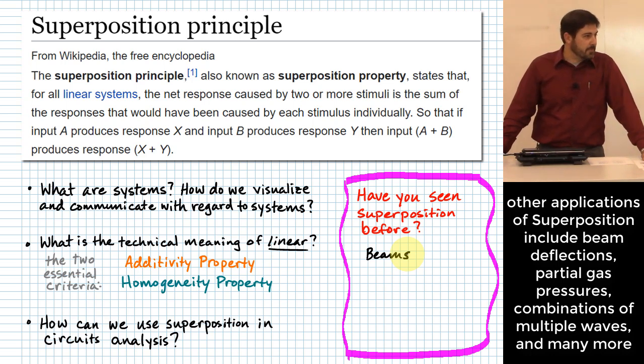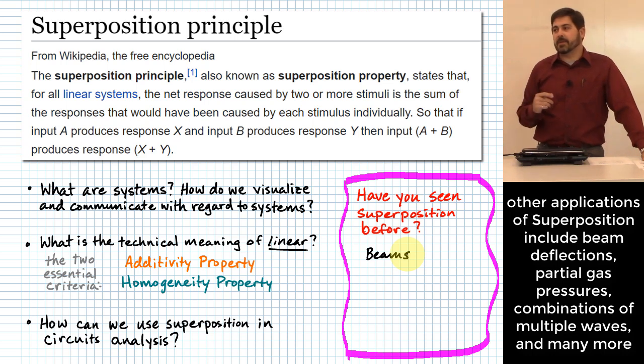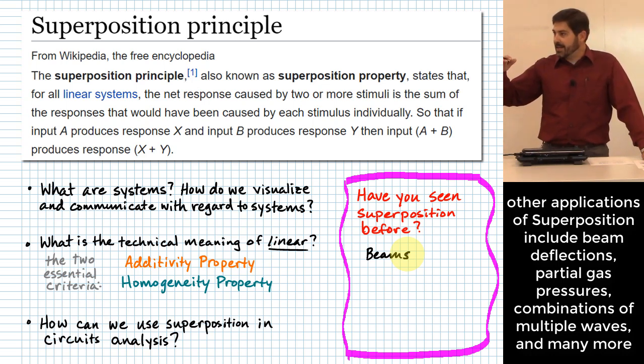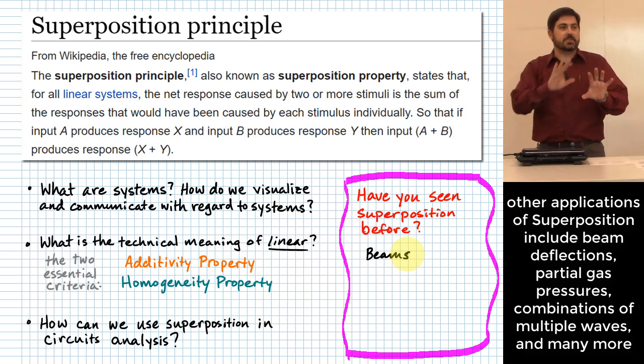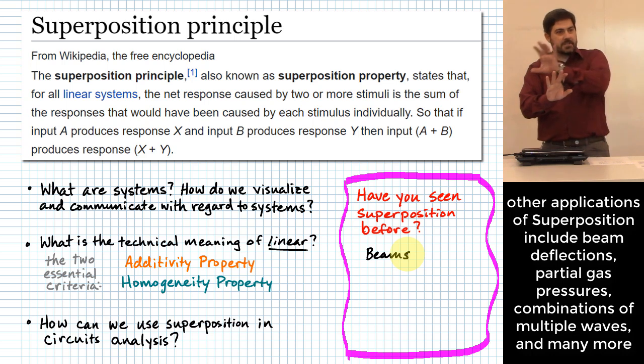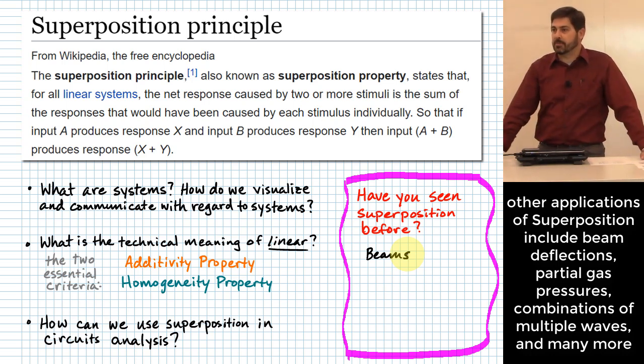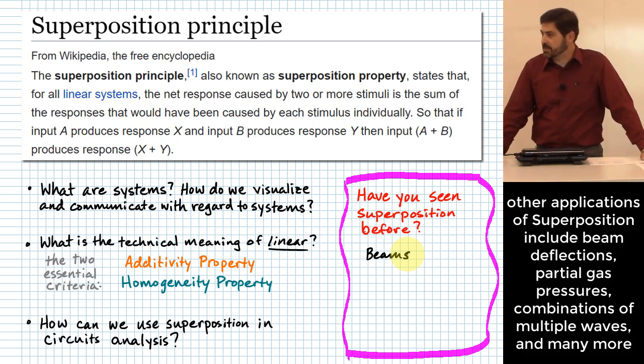I'm going to give you two that may not actually pop into your mind immediately. Have you ever heard of the concept of partial pressures? All right. Basically the idea that you can figure out the overall pressure in a gas using things like the ideal gas law, but you can figure out what that is based on a certain amount of pressure for one gas plus a certain amount of pressure for another gas, and so on and so forth in a volume that contains a certain number of gases. Yeah? Yes, this is another really good example.